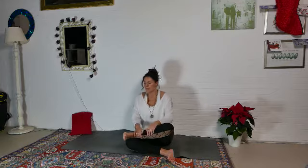Now you can see there's quite a gap between my knee and my ankle. It is a bigger gap in the morning. In the evenings when I do this, it's a lot smaller. But feel that, okay? Once you get into the pose, you can feel like there's something really going on with the hips, and my hips are very tight in the morning.